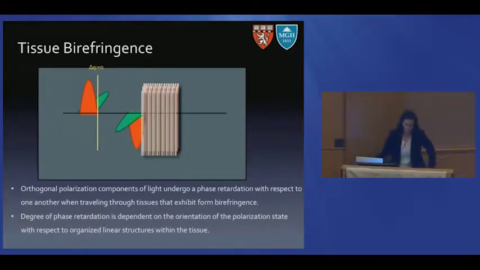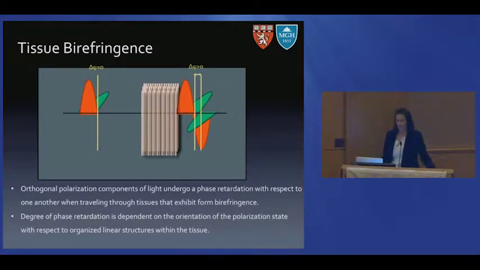So when I was first faced with this problem, we were trying to think how can we add additional contrast to this tissue? And we basically went back to really simple principles: if tissue is really highly organized in one direction, then the orthogonal directions of that tissue are going to have a different refractive index, essentially, depending on the light. So we know that if we pass light through that, the orthogonal polarization components of the light will have a delay with respect to one another. And we decided that we could potentially leverage that to provide additional contrast to the tissue.